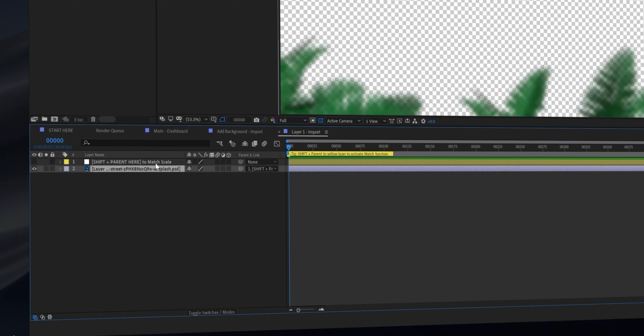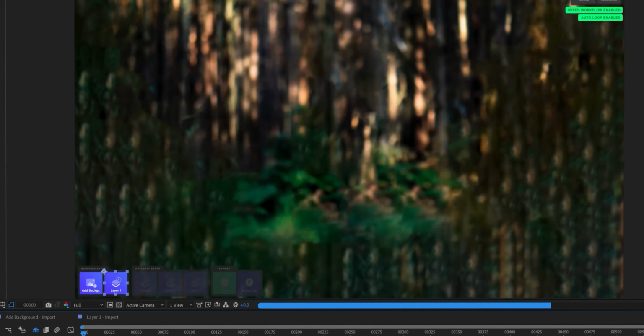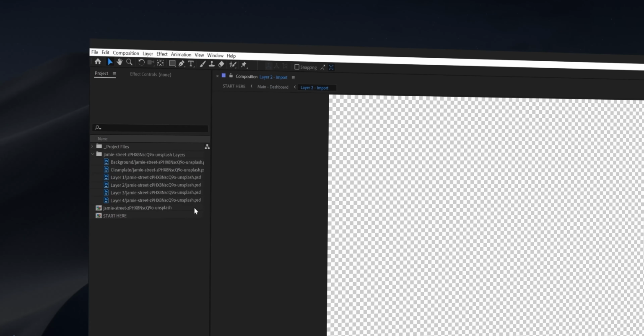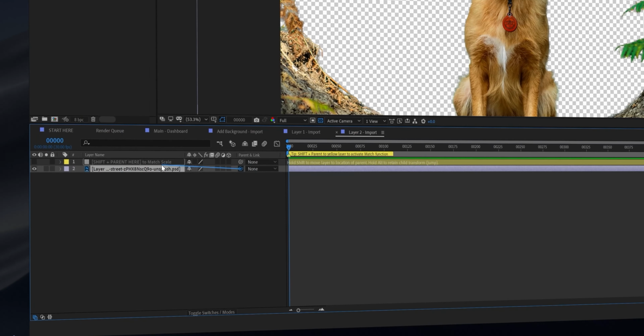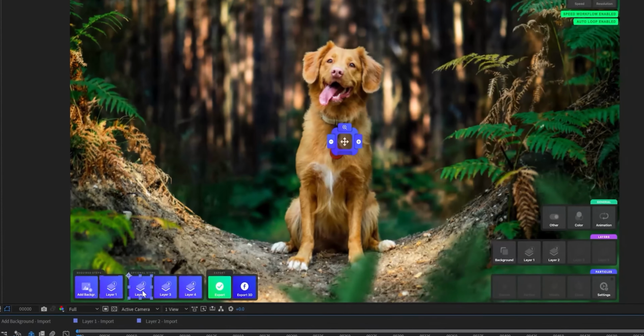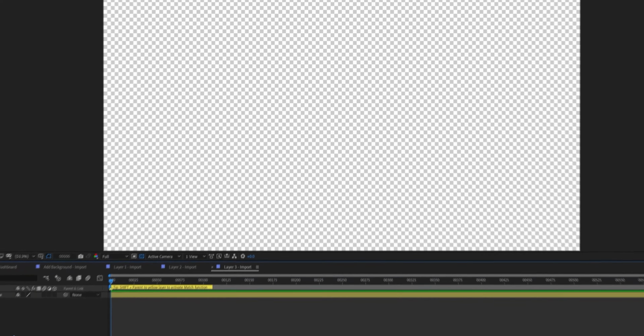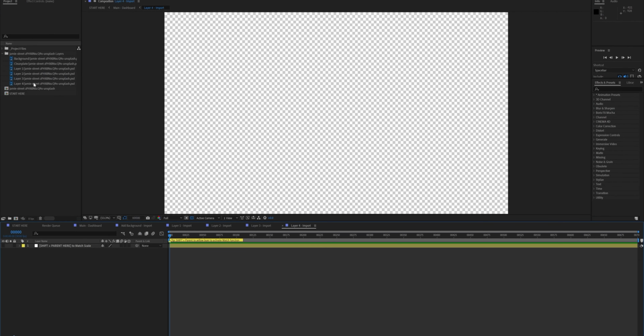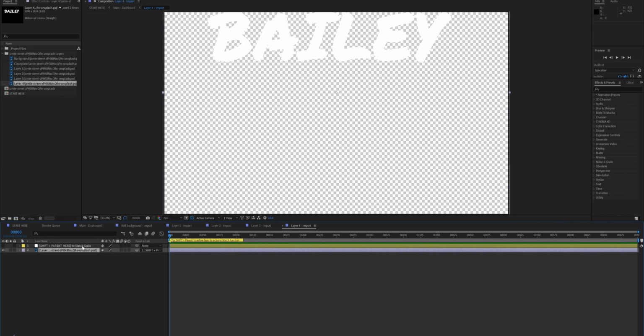Okay, so with our foreground ferns in, let's just get to importing in our layer 2. We'll go back to the main dashboard again and we'll double click on this layer 2 button over here, and that will just let us get access into this layer 2 composition. So again, all we need to do is just go up here to the project panel, bring in this layer 2 from that Photoshop project, and then just parent it to the parent layer just above, whilst again holding Shift. We'll repeat the same with layer 3 and 4, and just because layer 4 is a text layer within Photoshop doesn't mean the process changes in the slightest.